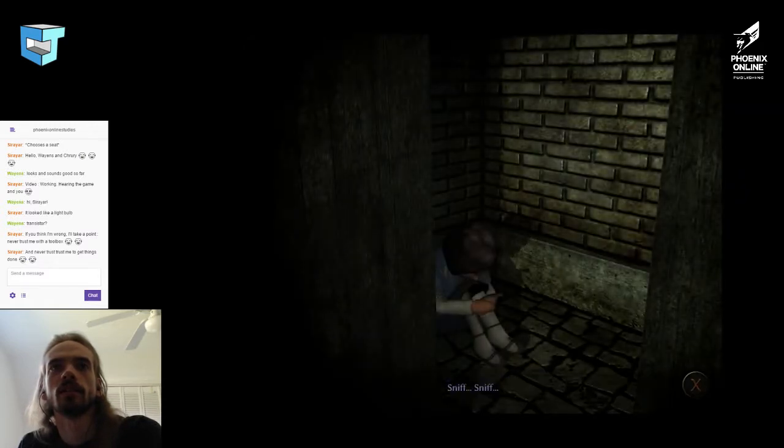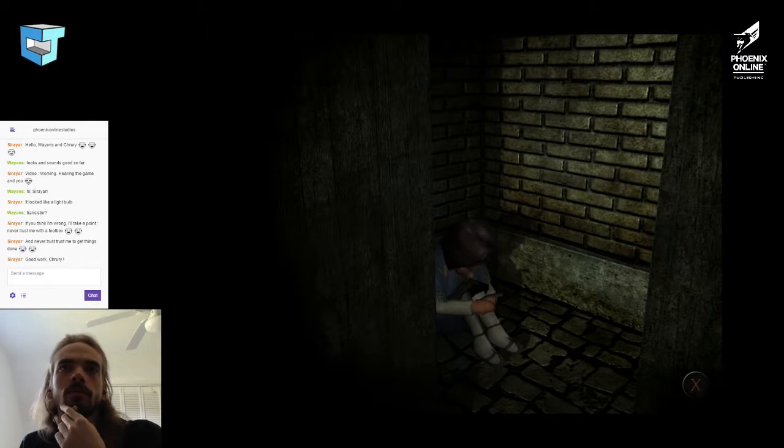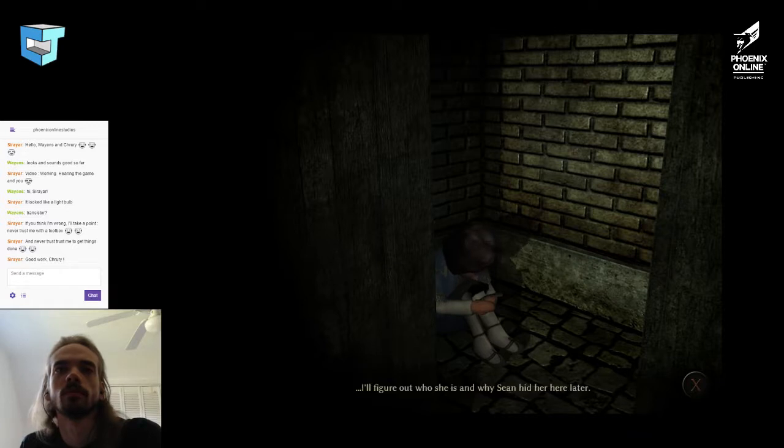Reverberating. A kid? What the hell is a little girl doing here? Hey, little one, what are you doing here? She has Sean's horn. He must have hid her here. Hey, kid, did Sean hide you here? She's terrified. I need to get her away from here. I'll figure out who she is and why Sean hid her here later.